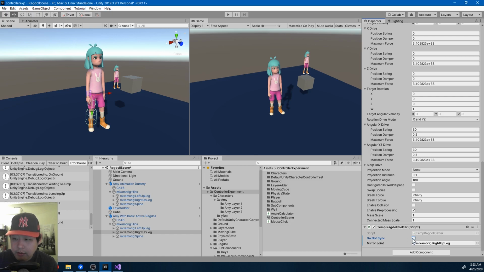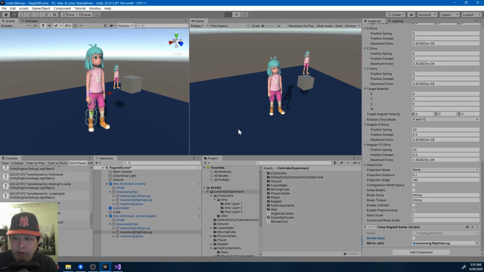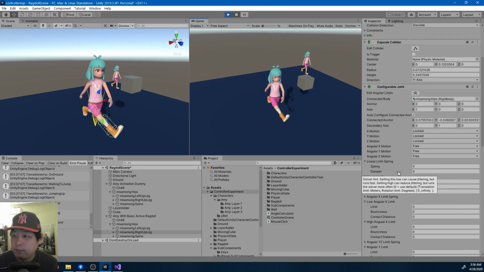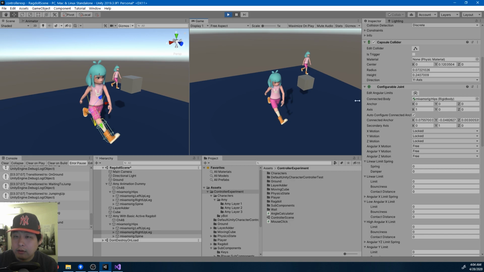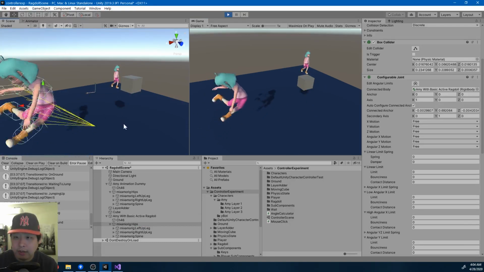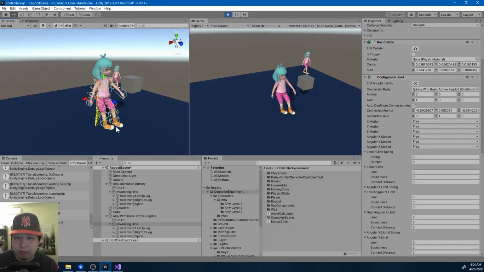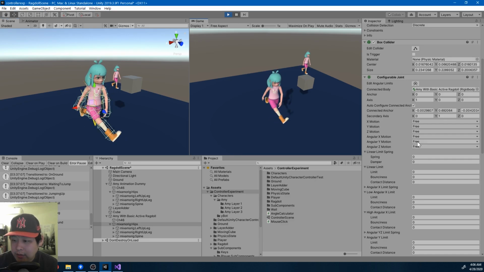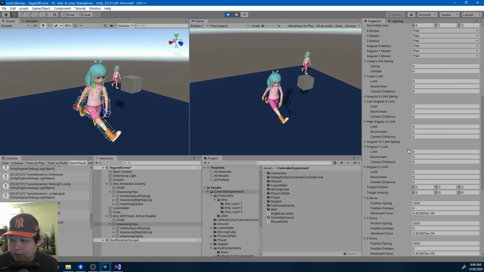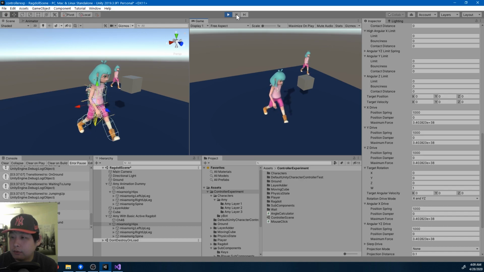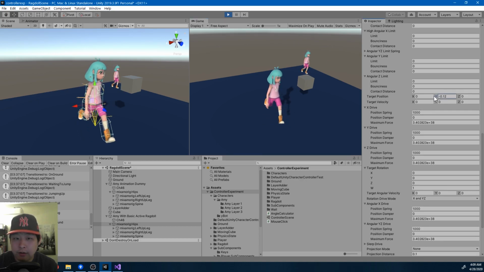Now what makes this possible is the anchor and the spring. Every joint has an anchor, which is just a starting point. If you use a spring option, the joint will always try to return back to its anchor, like this, in terms of position or rotation or both. Now, what makes the anchor really interesting is the target position and the target rotation here. Instead of returning to its anchor, the joint can return to an offset of the anchor.